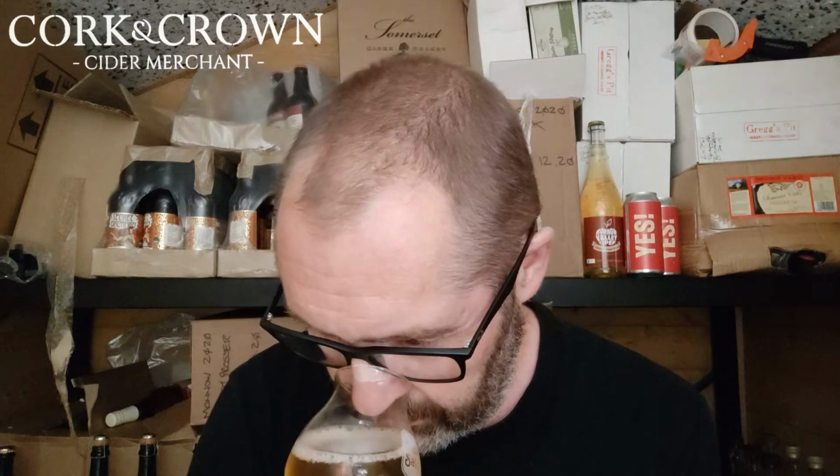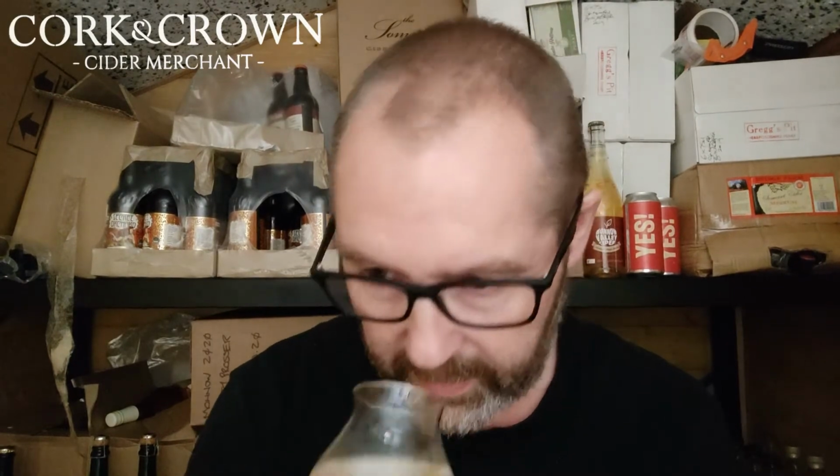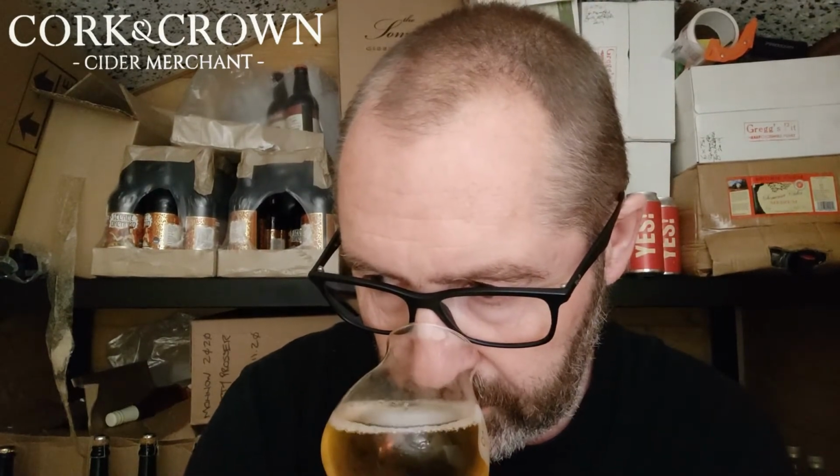I mean, there's very, very subtle hints of maybe toffee apple, I want to say, which isn't a bad smell, but it's very mild. Let's say toffee apple. Maybe the merest hint of smokiness as well, possibly. This wouldn't have seen any wood at all. It'd be all in steel, one assumes. And they're saying modern techniques, that usually means steel. Yeah, I'm going to stick with that. Let's try it.